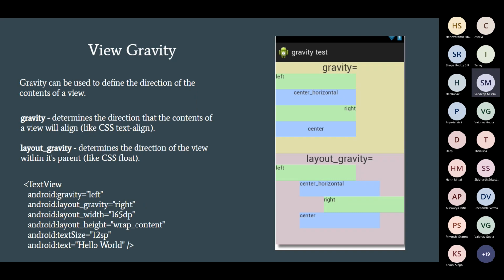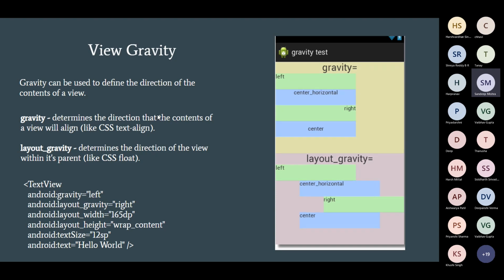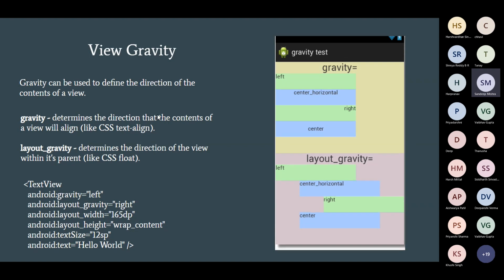After that, we will explain one attribute called gravity. As you're already familiar with MS Word, MS Excel, or PowerPoint, all of us have seen a term called alignment. Sometimes you have to align your text header in the center. Sometimes you have to align your image in the middle, or set it on the left side or the right side. That's what we are doing in the gravity part.